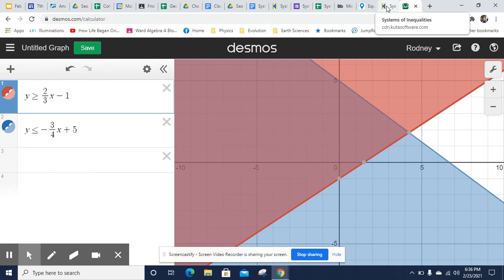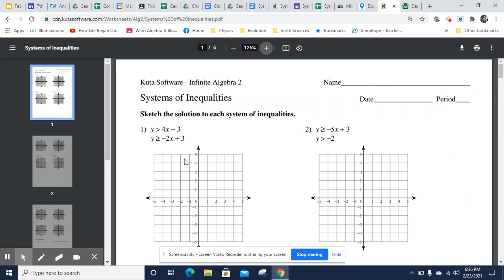What I think would be useful in my next video, I'm going to work through a variety of systems of inequalities and graph them in these spaces. You'll be using primarily the Google Draw graphing spaces for this. You'll need to figure out what is the overlap shaded area for them. Is it a dashed line? Is it a solid line? And which side needs to be selected.